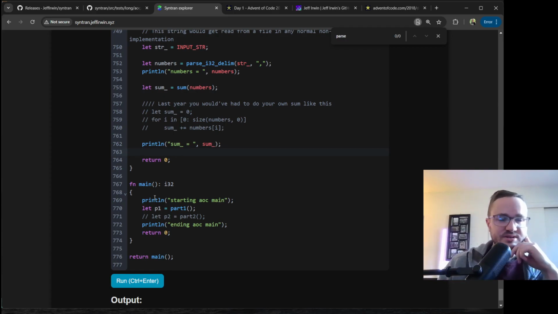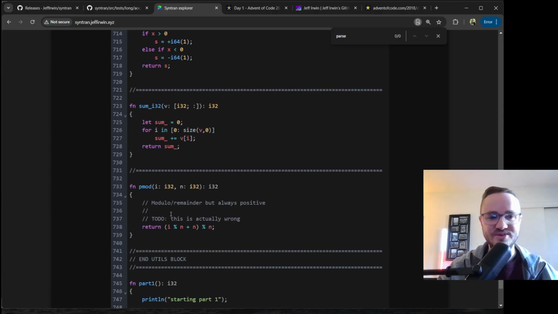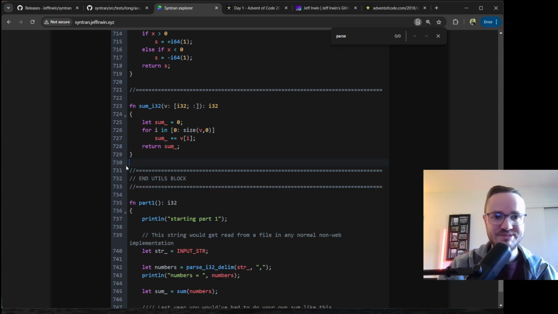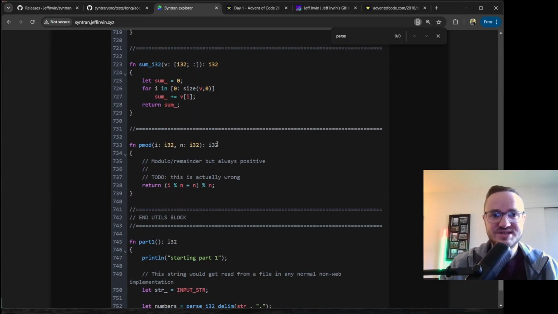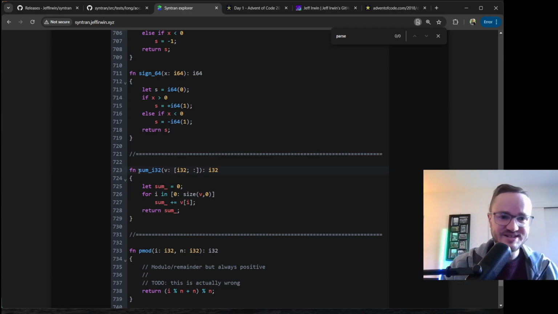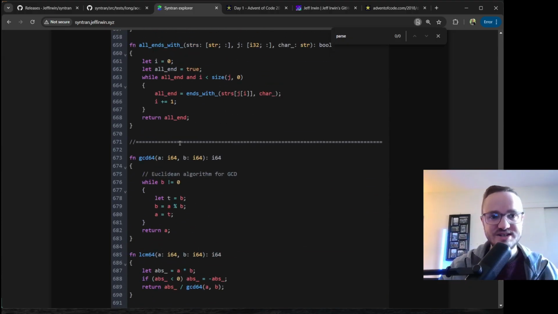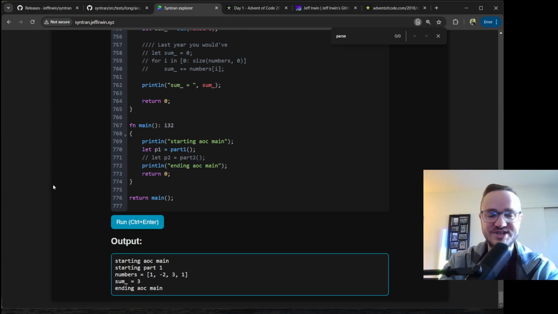Yeah, that might be about as much as I can do in the web editor, because look at this. This is like 800 lines with all the utils that I copied. There's a lot of stuff in the utils that I don't need. Like I definitely don't need modulo, wrapped modulo functions, and that will still run. So there are unused functions in here that you could strip out to optimize the size of this script. And here, because this used to not be built in, I rolled my own, and that could also be stripped out. So there are a lot of things in here that you could remove to get this down to much under 800 or 700 lines of code. But I don't really feel like doing that. Normally, I would just include the utils and not really even think about how big that is.